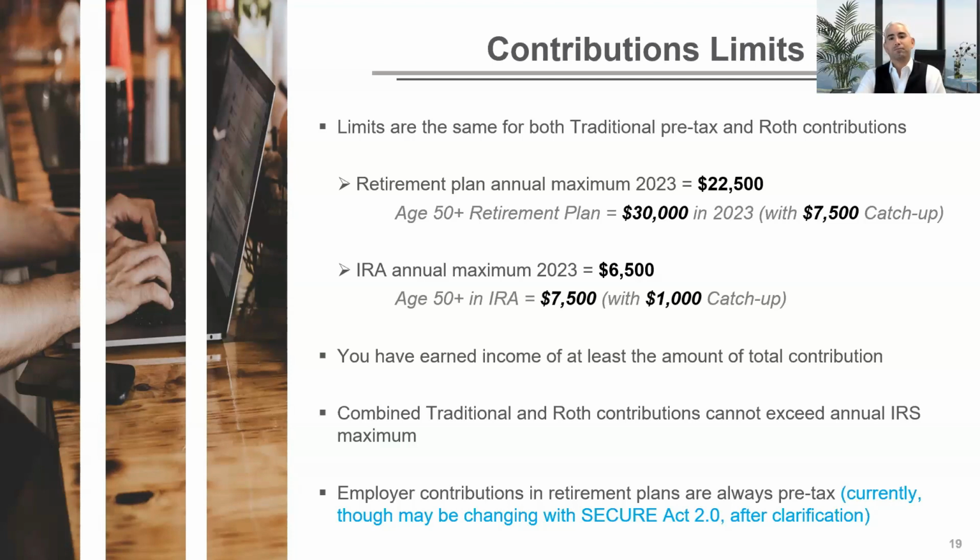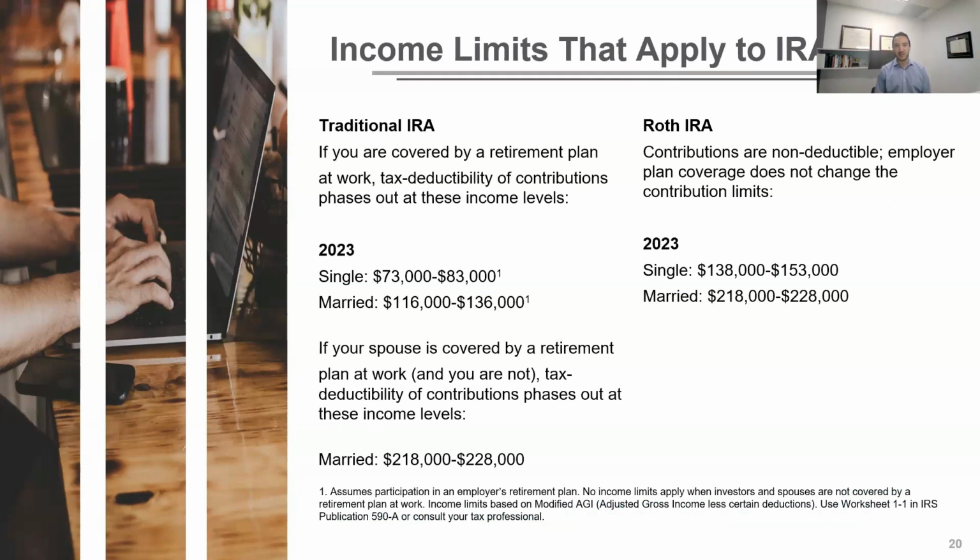Definitely. And if those rules weren't complicated enough, there are some additional rules when it comes to income limits on the next slide. So the IRS has specific guidelines when it comes to how much money you can put away into individual retirement accounts. This slide is all about IRAs, and it's not talking about your retirement plans at work. It's just the amounts that you can contribute to individual retirement accounts. So if you're covered by a retirement plan at work, you can still put money into a traditional IRA account up to that $6,500 that we talked about in the last slide. But whether you can deduct it for taxes has to do with how much income you make.